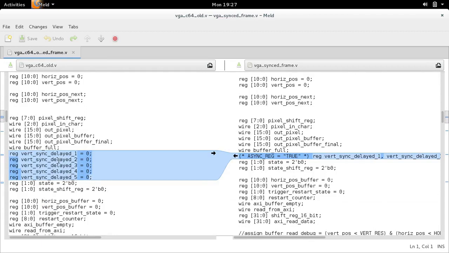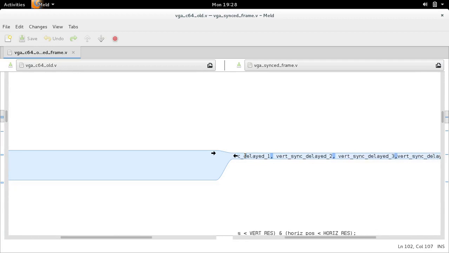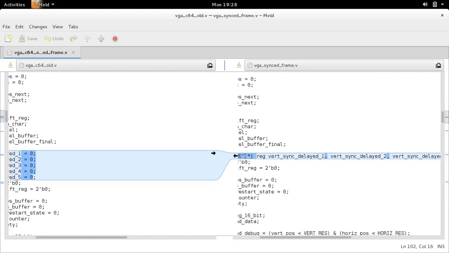Okay. We start off, we see here on the left side our old file have all these registers, VIC delay 1, 2, 3, 4, 5 being removed, and it's now only contained in a single line for all these sync declarations.